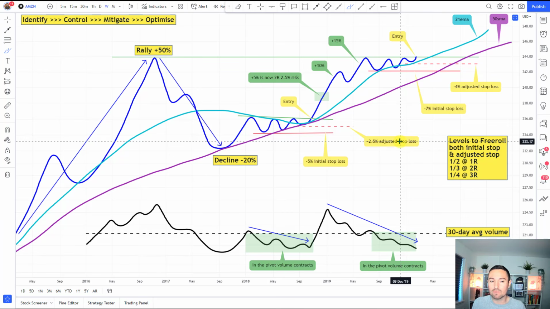Now, am I going to be able to do that on every single trade? Double, treble, quadruple my money? No, it's on the minority of trades, clearly. But that is my mindset. Position myself beyond the possibility of defeat, then try and sit and allow the intermediate term trend to play out. I have no idea whether that intermediate term trend is going to be 5%, 50%, or hundreds of percent. I have no idea. I'm along there for the ride, and we'll start talking about the optimizing profits bit in a little bit when we come over to this entry.